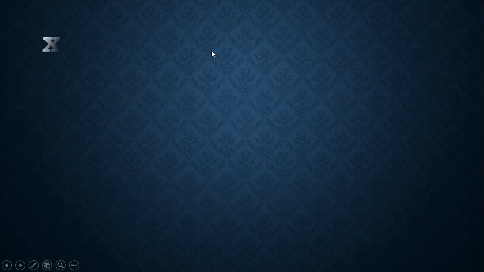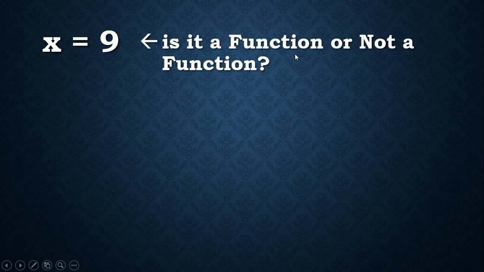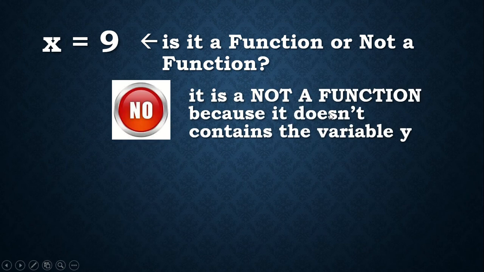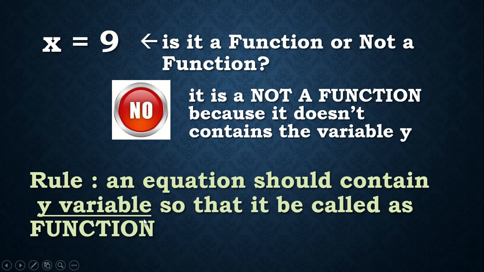Next, x is equal to 9. Again, is it a function or not a function? No, it is not a function because it doesn't contain the variable y. We do not have the variable y here. We have the rule: an equation should contain the y variable so that it can be called a function. No y variable here, that's why it is not a function.